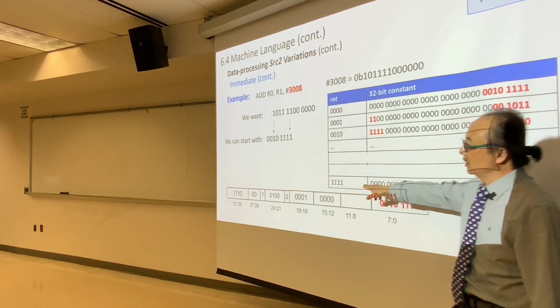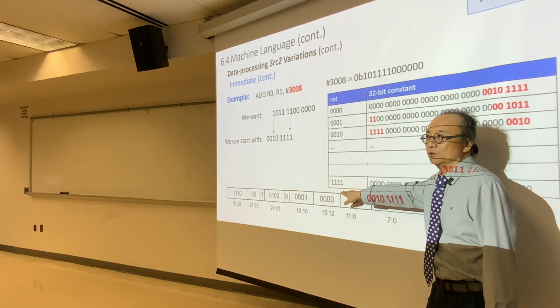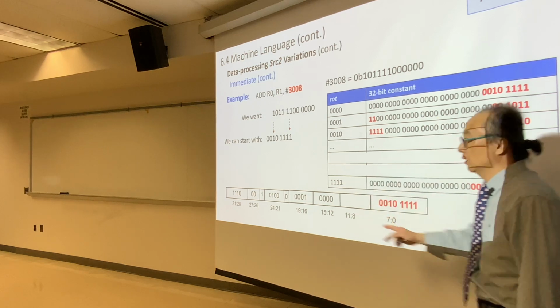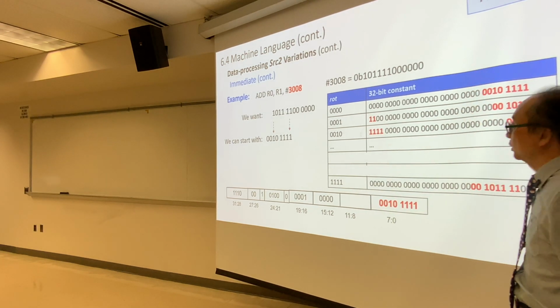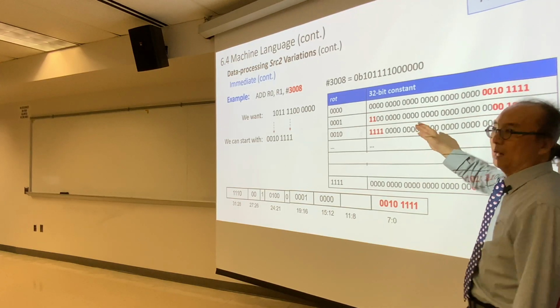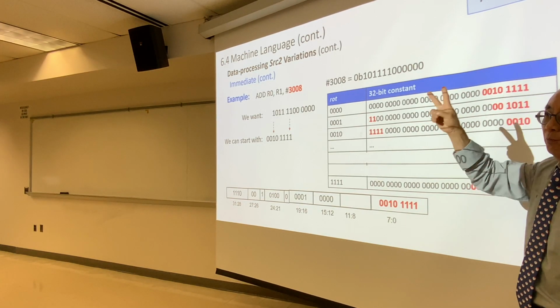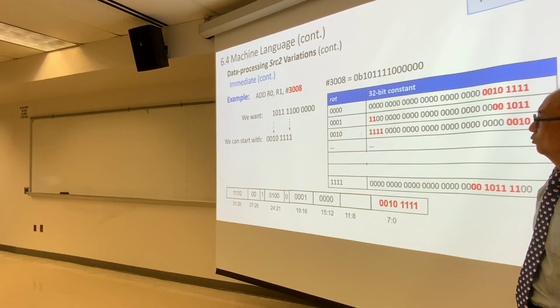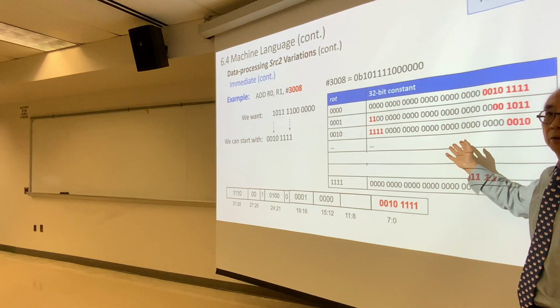That's why we are using 4-bit ROT values. If I go one more, it's going to be the original. So we just need 4 bits to rotate the whole 32-bit constant register, but we have to rotate 2 bits at a time. Hey, Dr. Kim, if we want to rotate 3 times, is any odd number possible? It's not possible.